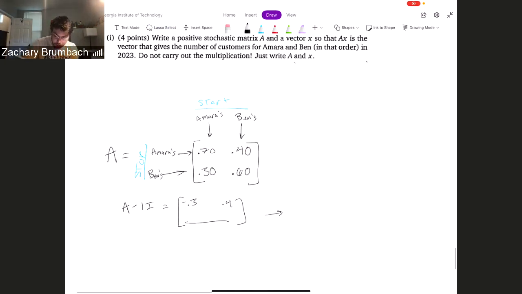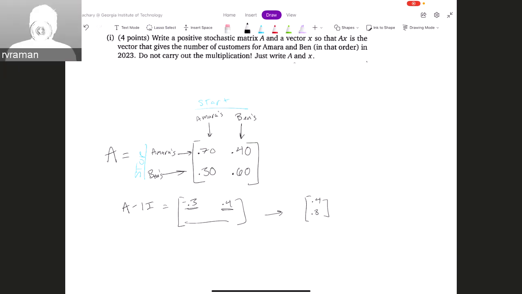So the easy little trick is just to flip them and make one of them negative, right? To get the eigenvector, 0.4 and 0.3, okay? Because 0.4 times negative 0.3 is negative 0.12, and 0.3 times 0.4 is positive 0.12. When we add the two together, we get 0. So that's our goal. Can you go over that trick again?